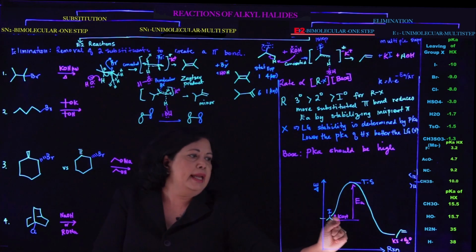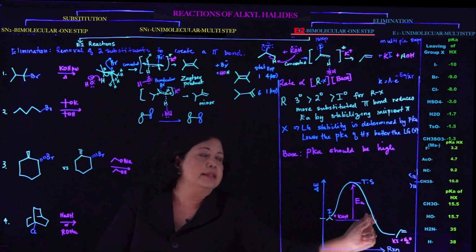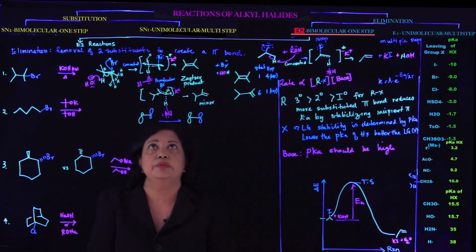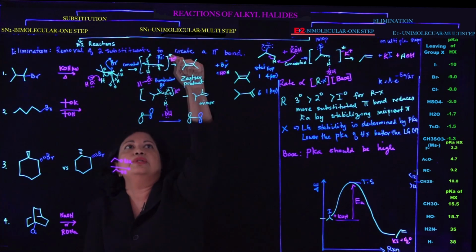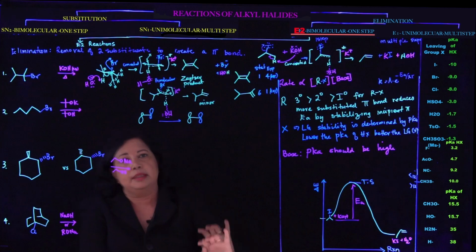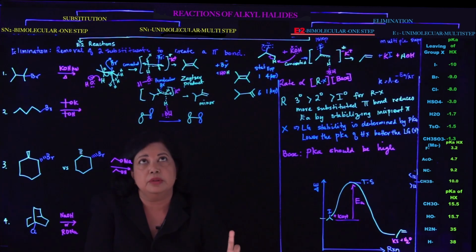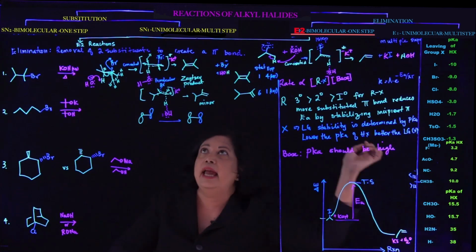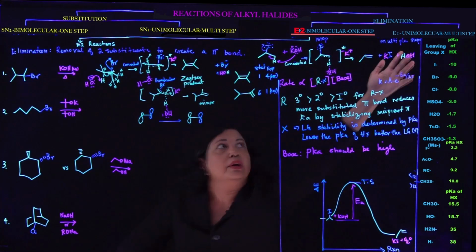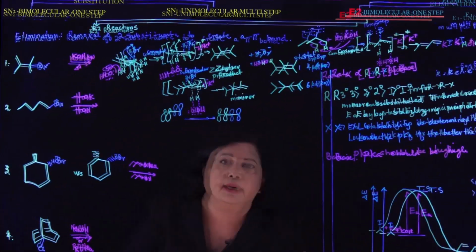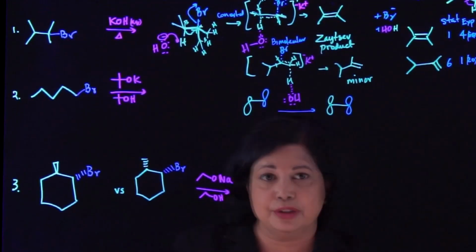So both Jack and Jill have to go up the hill at the same time. Jack going up there is no use. You got to have Jill along to pull off that hydrogen and make that pi bond. So all of those things are really important. Now, this is only going to get really fast if you have a really nice strong base and good leaving group and a very substituted alkyl halide. Those are the things that are going to make it faster.